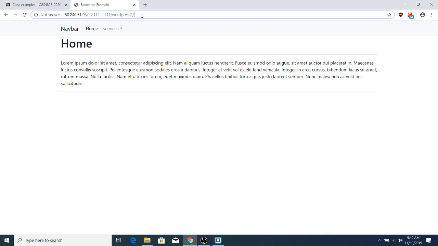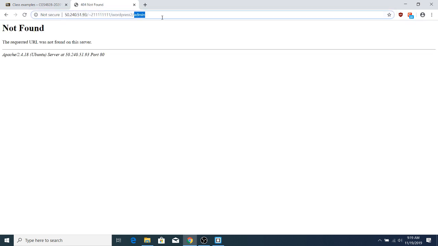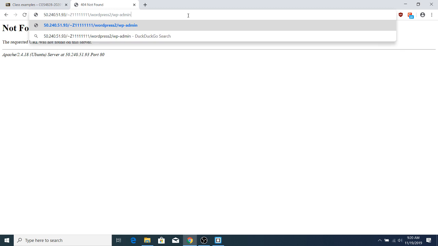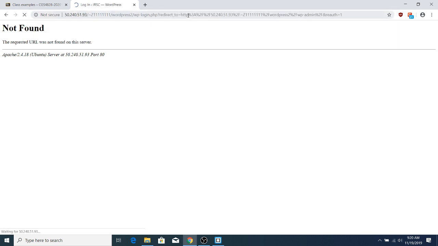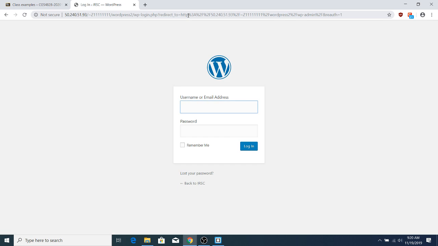I tested it earlier. To get to the admin part, what do I add afterwards? It's just one word. It's very simple. I always do wp-admin, but I'm curious if just admin works. No, it doesn't. Okay, so it's wp-admin. I guess that's technically two words, right? I don't know if WP is a word. Either way, you do /wp-admin.